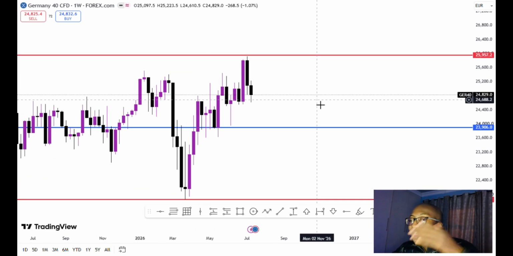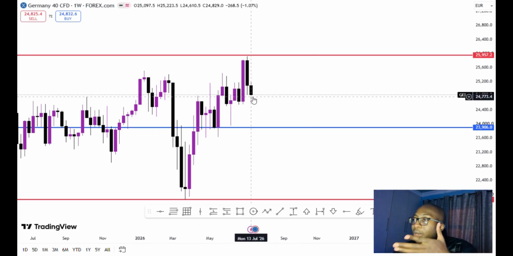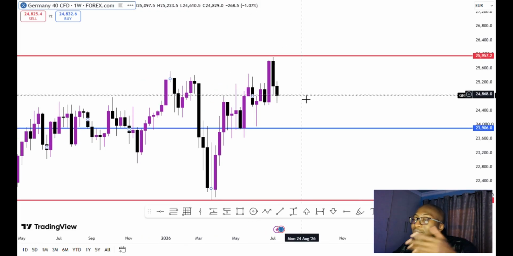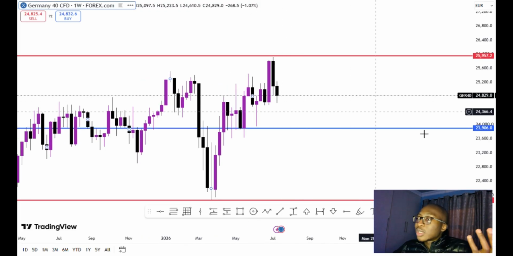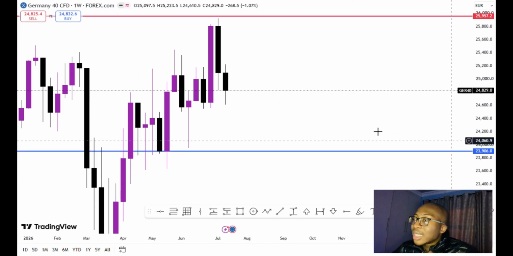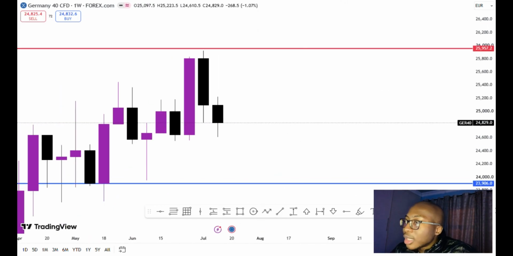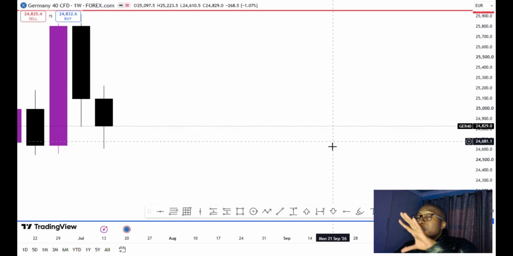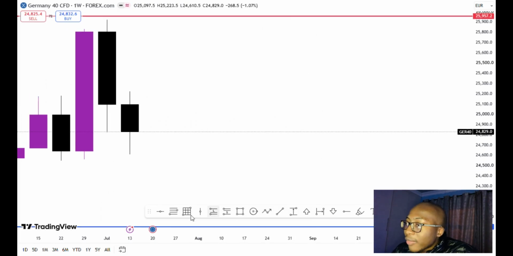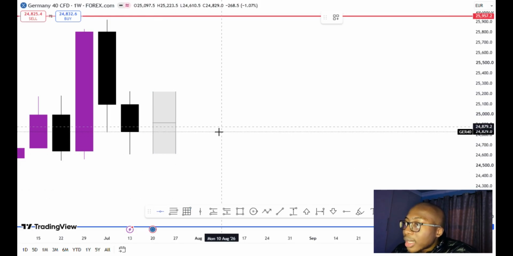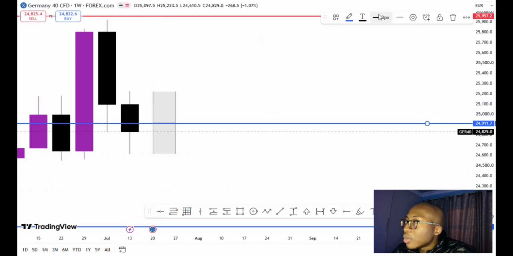I always say, because it's Saturday now, I'll be obviously starting from this current candle, because next week on Monday the new candle will open. But if it's still during the week, you always need to start from the previous candle until the current one is closed. So at this point here, mind me, the laptop is far, so don't be surprised if I zoom out. I always start from the high of the candle to the low of the candle, and when I get there, I just mark my equi zones.